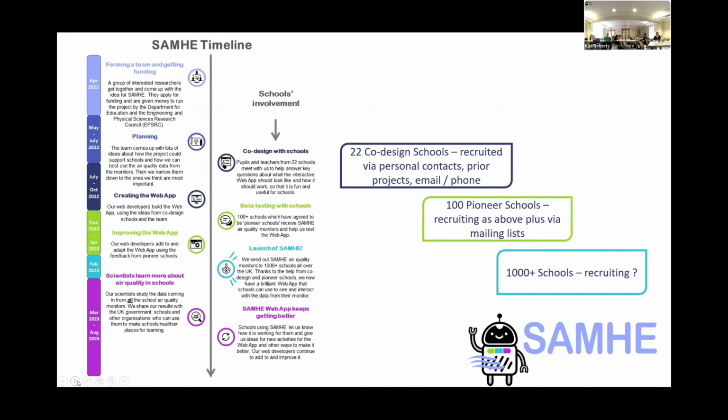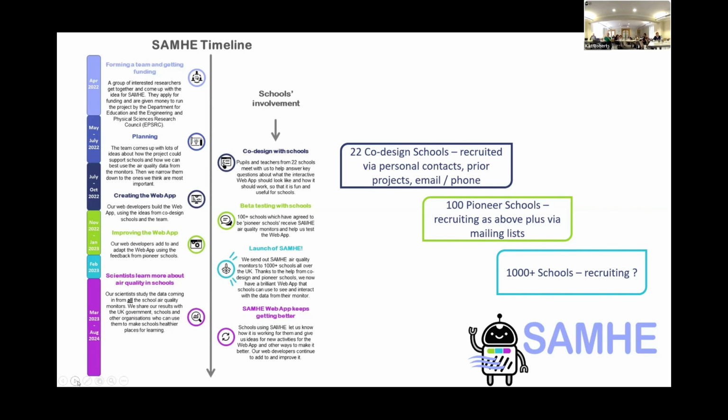So this is a timeline for the project, which is a bit small, but basically we are currently in this beta testing phase. So this is testing the web app that we have. I think it's gone to the team yesterday, or will be going today. So the team are going to test it today and the rest of this week and next week, and then we've got some schools testing it.